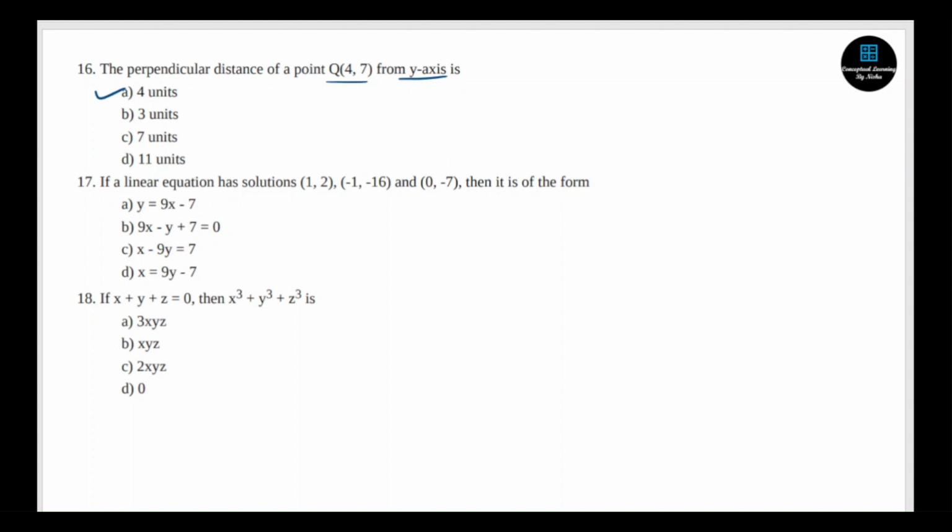Alright, now these are the solutions and you have to find for which linear equation these are the solutions. So let's do it one by one. So y equals 9x minus 7. Now if you put x equals 1 here, y equals 9 minus 7, which is 2. So for the first one it is coming out correct. So I'll check the other two also. If I'm not getting it, then I'll move to the next equation, okay? Because all three are solutions of the equation.